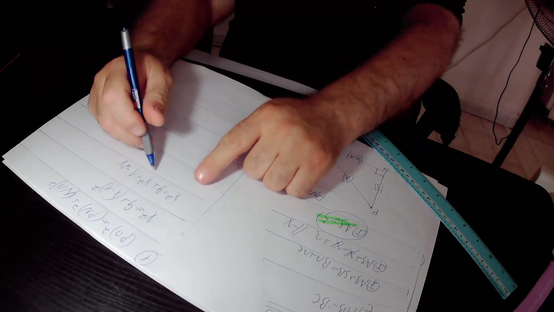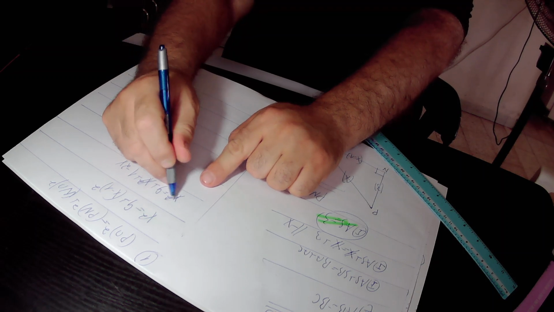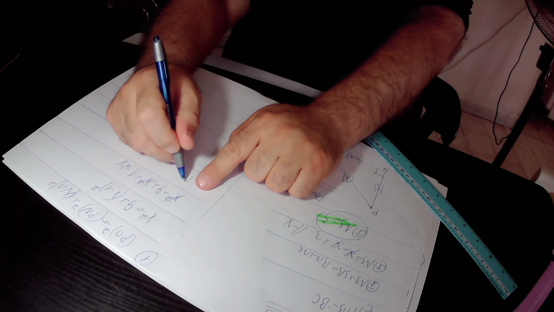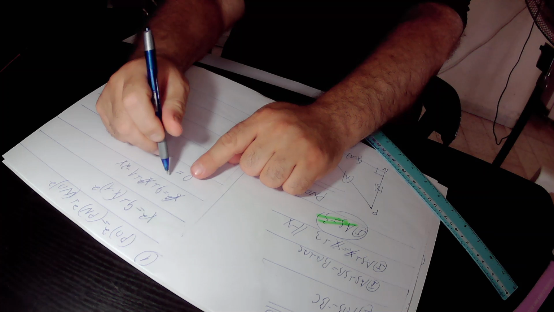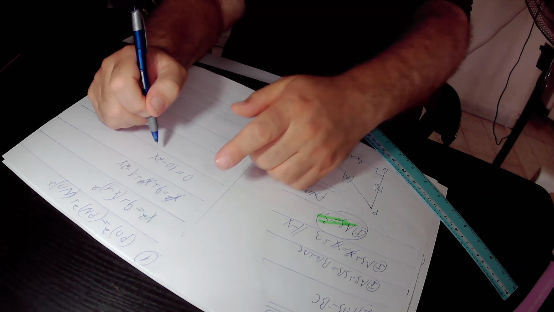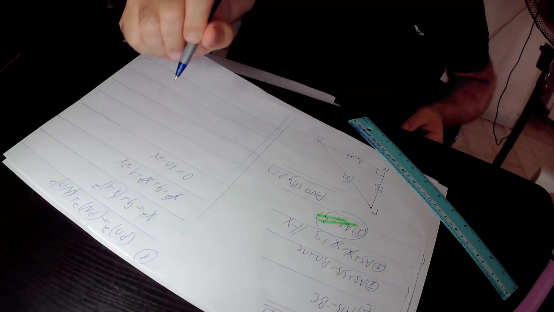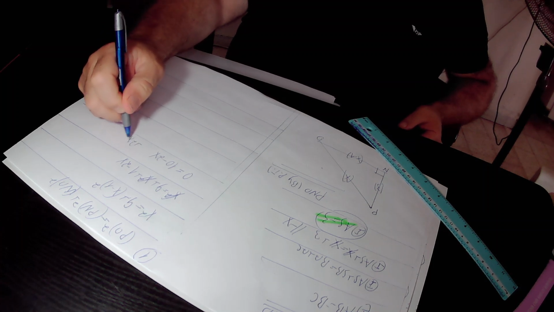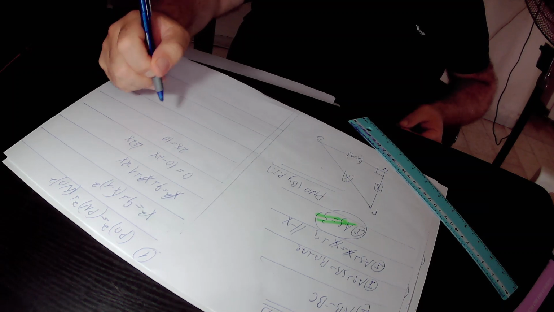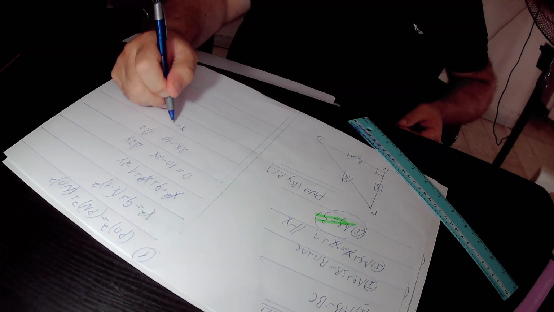Here we have x squared on both sides of the equation, so x squared will get cancelled. After we cancel x squared, on this side of the equation we are left with nothing, that is to say 0. On the other side we have 9 plus 1, that is 10, minus 2x. So 0 equals 10 minus 2x. Here we add 2x to the equation, and finally we get that 2x equals 10. So here we divide this equation by 2, and finally we get that x equals 10 over 2, that is 5.